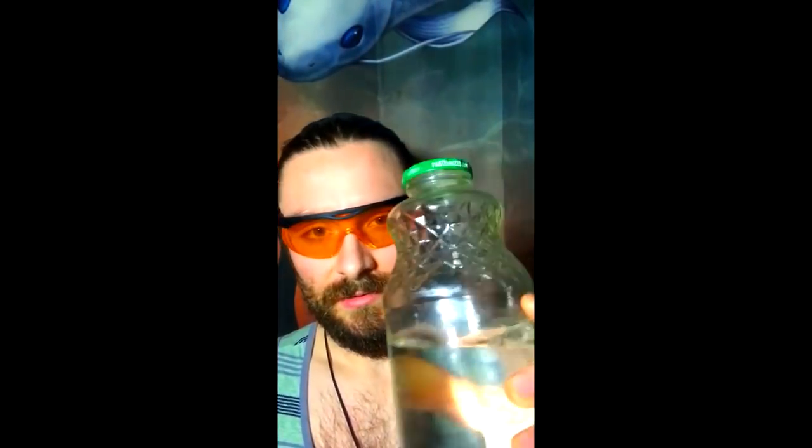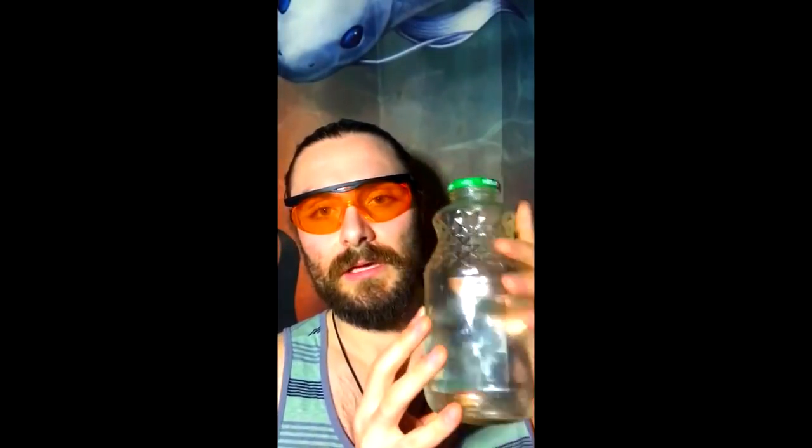Get yourself a glass jar like this container. This is from pineapple juice. Occasionally I'll drink pineapple juice, very small amounts. I've been on a pretty much sugar-free diet for a long time now, but I saved this bottle. Even though it's got some residue on it from the sticker, that's all right. I fill one of these up every day about 2 or 3 times. This is about how much water I drink. I get asked this quite often, how much water do you drink? So I drink about 2 to 3 of these a day.